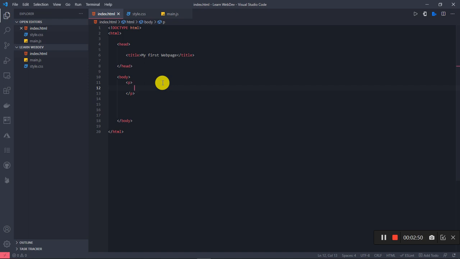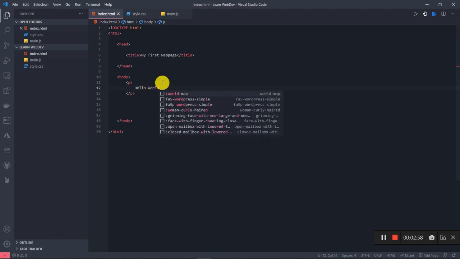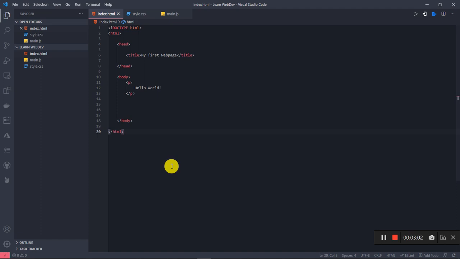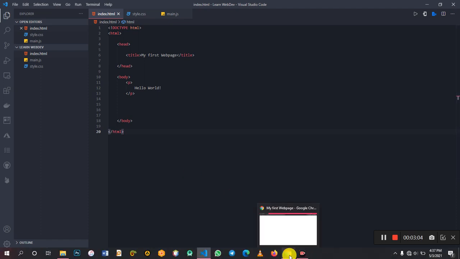Now we can just type hello world over here. You save it with Control plus S. I've set mine to autosave, so it saves after every change. You just refresh it and you see hello world here. So this is the P, the paragraph.